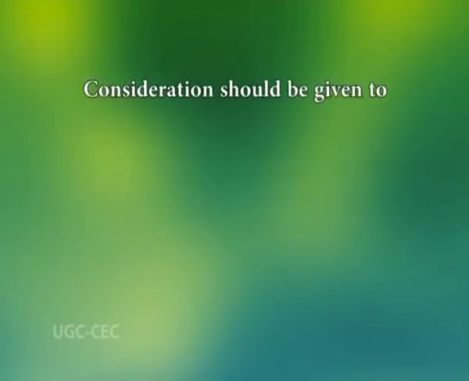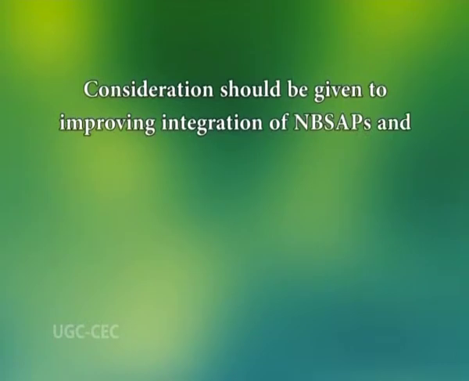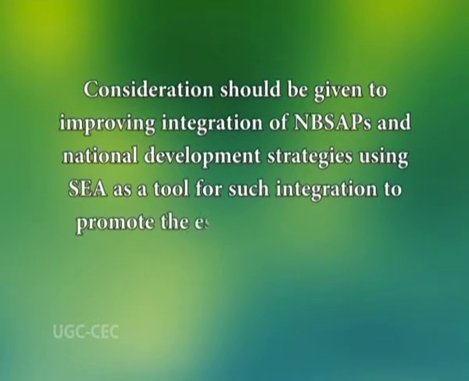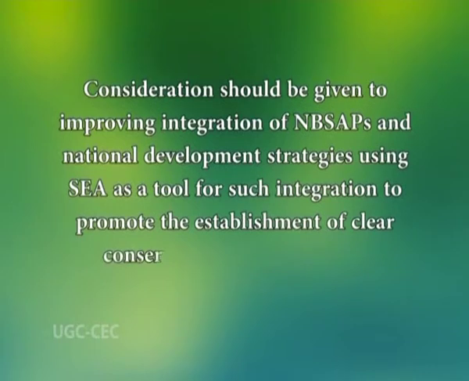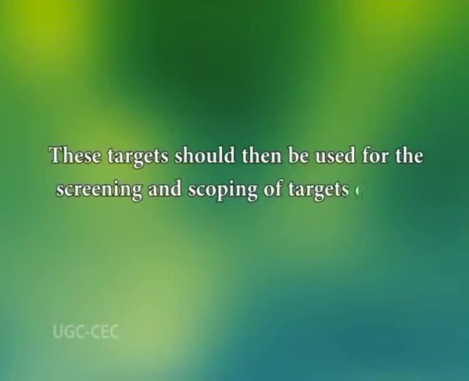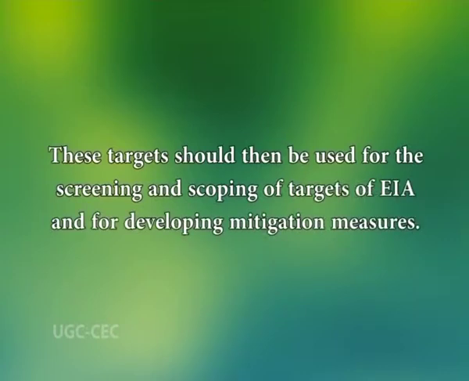Consideration should be given to improving integration of NBSAPs and national development strategies using SEA as a tool for such integration to promote the establishment of clear conservation targets through the NBSAP process. These targets should then be used for the screening and scoping of targets of EIA and for developing mitigation measures.